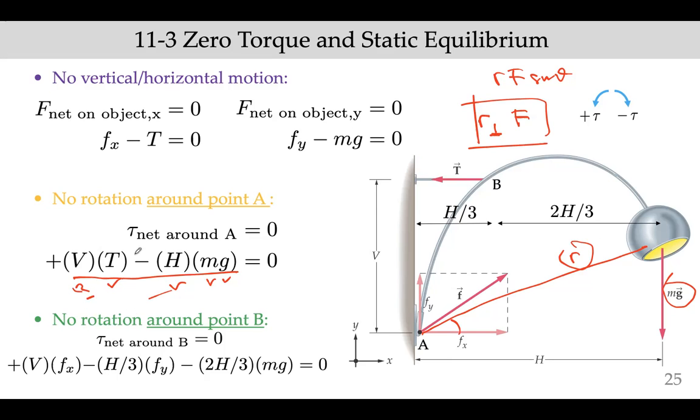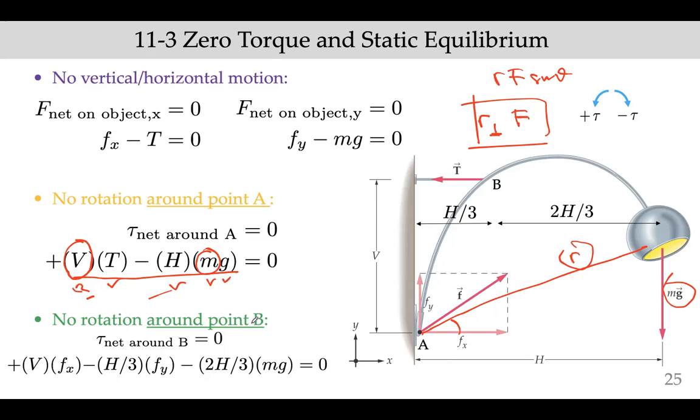But what happens if you don't know V and M? Let's say two unknowns, then you cannot really solve this equation, right? It's just one equation, two unknowns. You can't solve it. Now, what do you do in that situation? You have to write another equation.